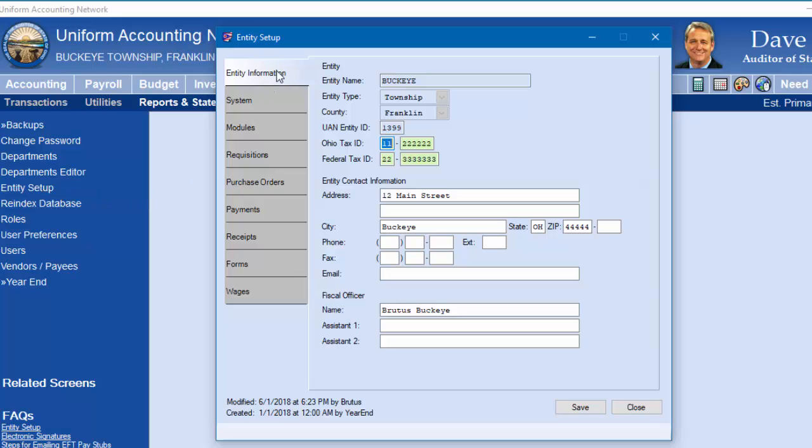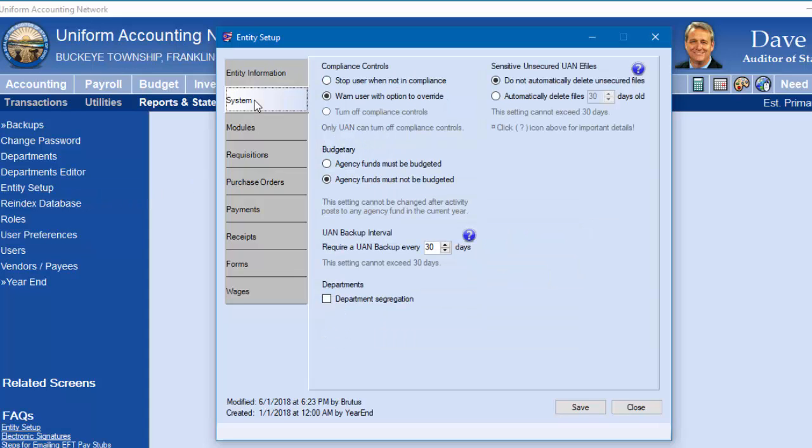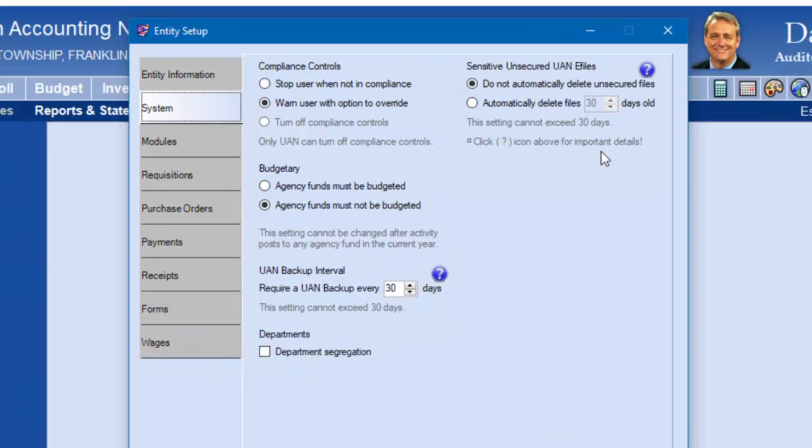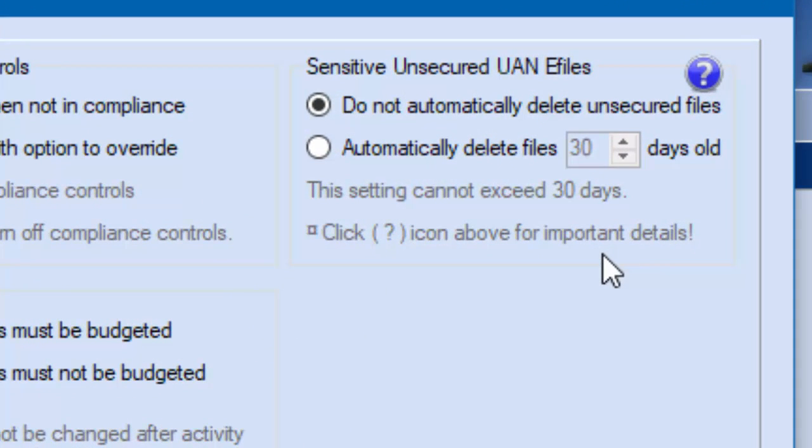In the Entity Setup form, we click on the Systems tab, and we will look under the Sensitive Unsecured UEN eFiles section. You can change the setting to automatically delete the files after a specific number of days. I'm going to reduce mine down to just 1 day old.